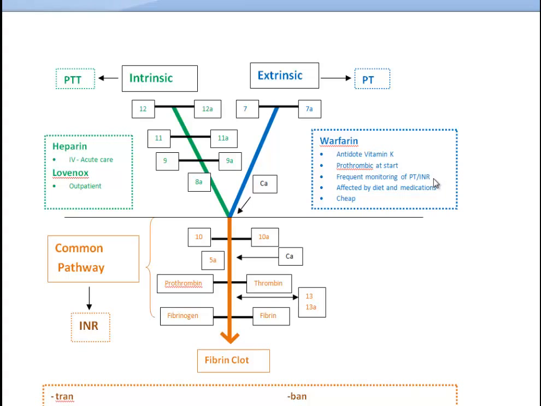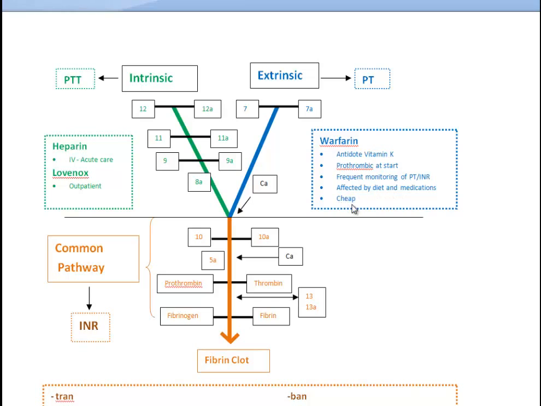It has a narrow therapeutic range, which means if it's too low, it's not working, and if it's too high, it's toxic. So we've got to get this regulated into the therapeutic range, and I'm sure y'all have seen those ranges on lots of reports. The other problem is it can be affected by diet and medication. You may have a PT-INR that is good one month, and then you start them on an antibiotic or some other drug, or they eat too many leafy green vegetables, and now it's too high or too low.